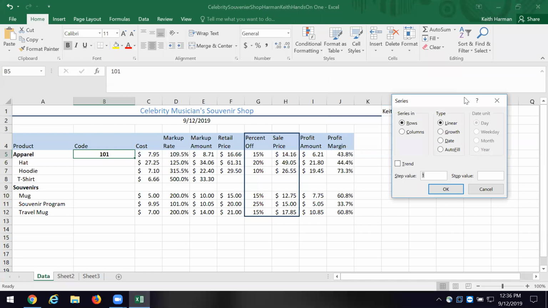And it's going from left to right. It says series in rows or columns. And in this case, we're working in columns. Okay. And here it has a thing called the step value. That's the increment. If I want to do increments of 5 or 10 or how many, that's what I put in there for the step.